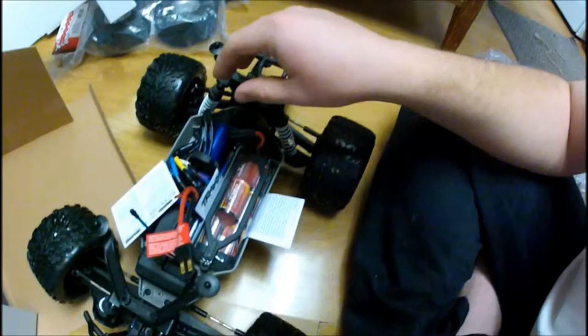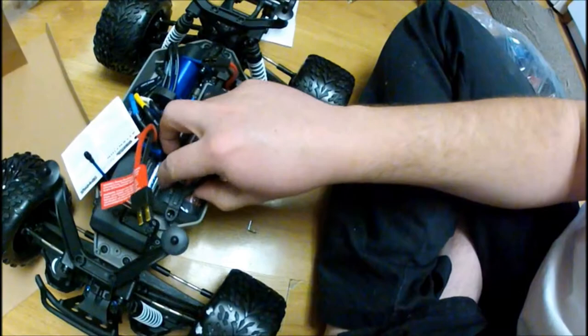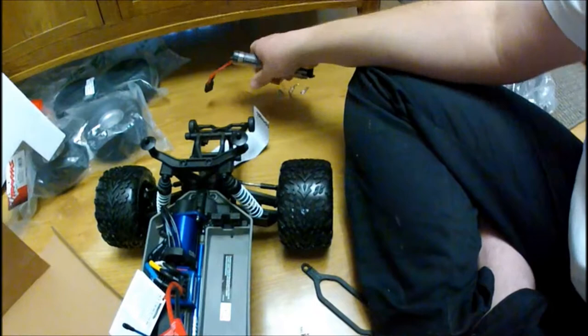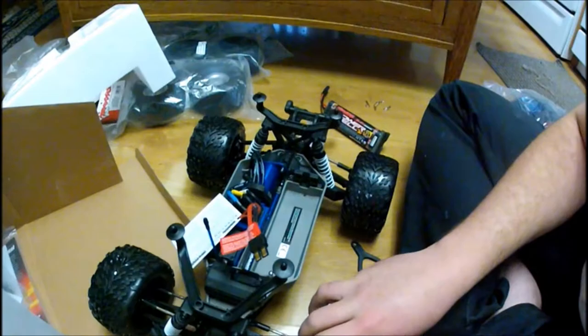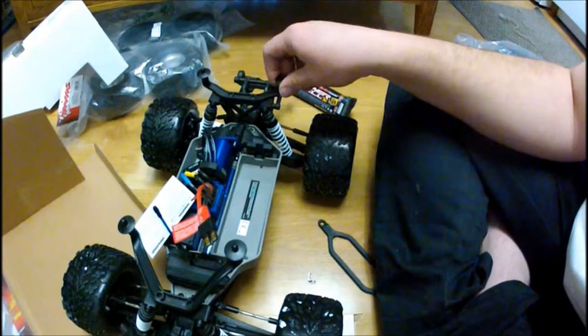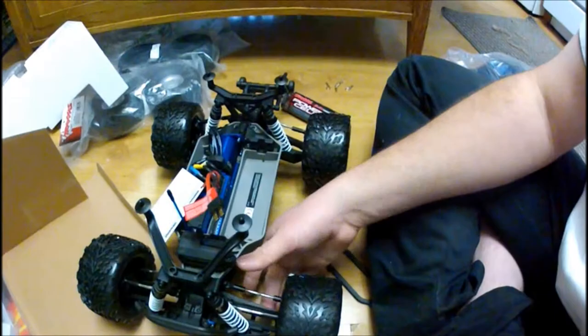Nice tracks down there and the plastic cover for that — looks good. I might take this truck out today. Yesterday I actually broke my Max D — I broke the front A-arm, I hit my mailbox. Oh, and UPS needs to start ringing doorbells — they didn't ring for this one.